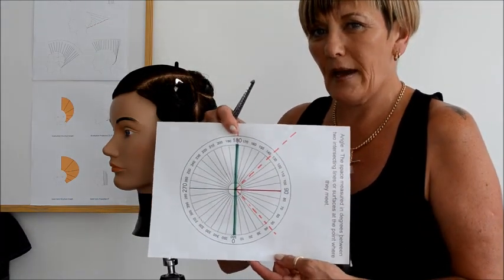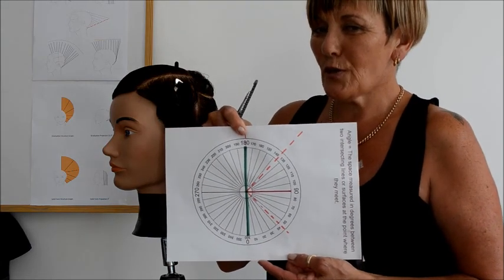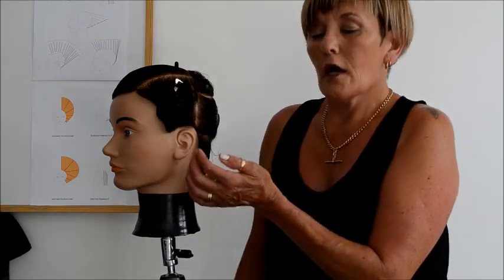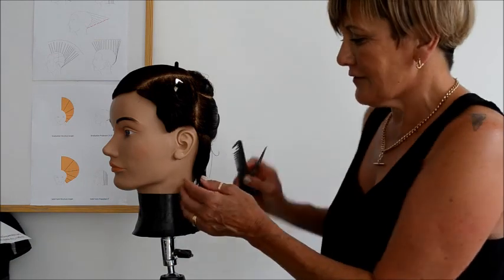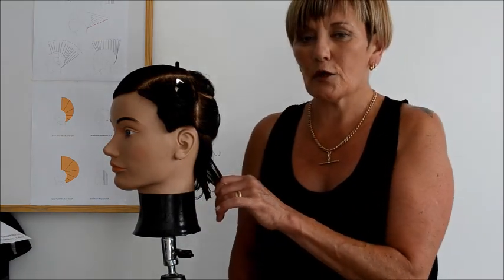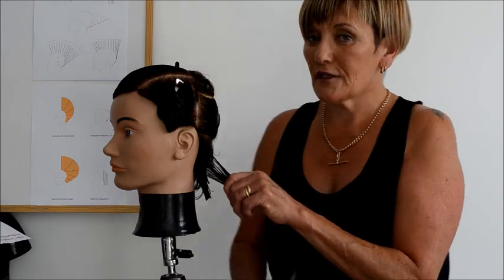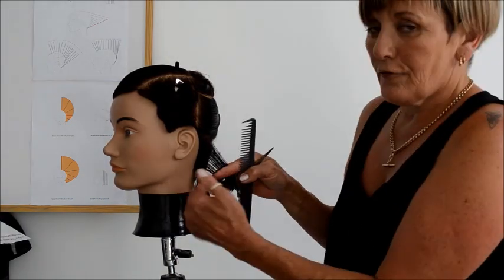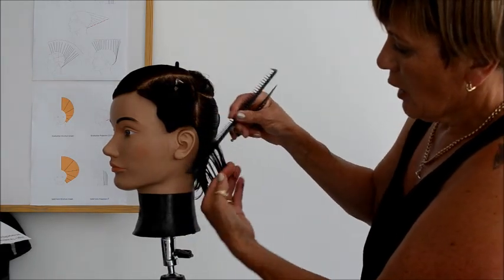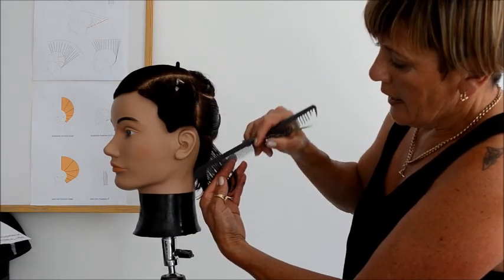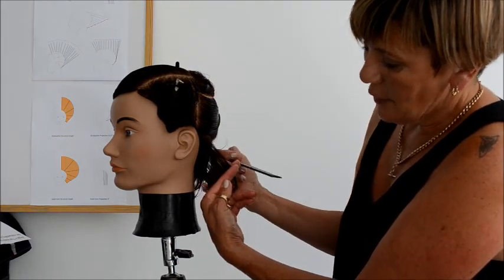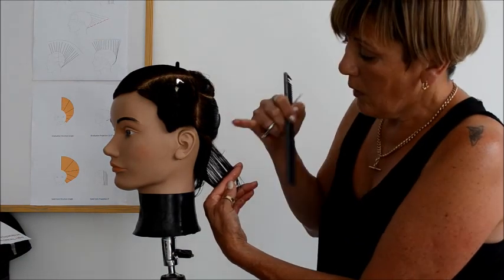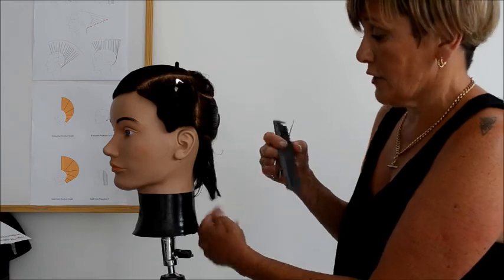Before we get started with our graduated shape, I'm just going to remind you how we determine 45 degrees and 22.5 degrees. The reason we have variation with our graduation shape, between 22.5 and 45 degrees, is because, technically speaking, a graduated shape works from short to long on the interior. It's gradually worked from a short to a long point. When we have the head shape being curved, geometrically speaking, the hair at this area is only going to be angled at 22.5, whilst the hair at this area will be angled at 45 degrees.